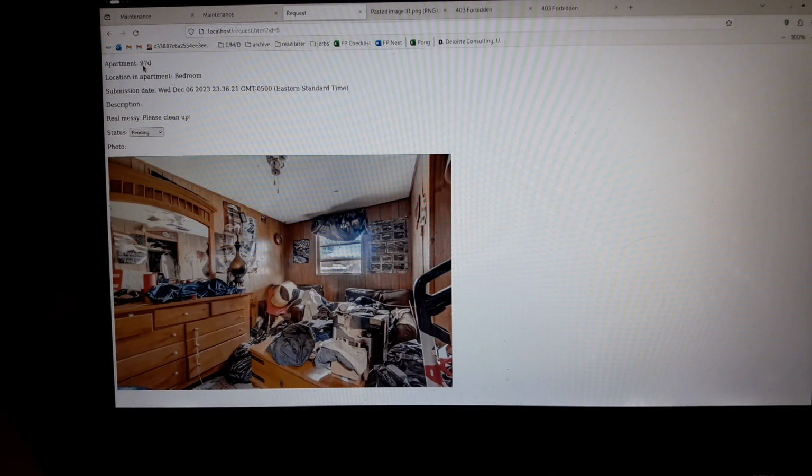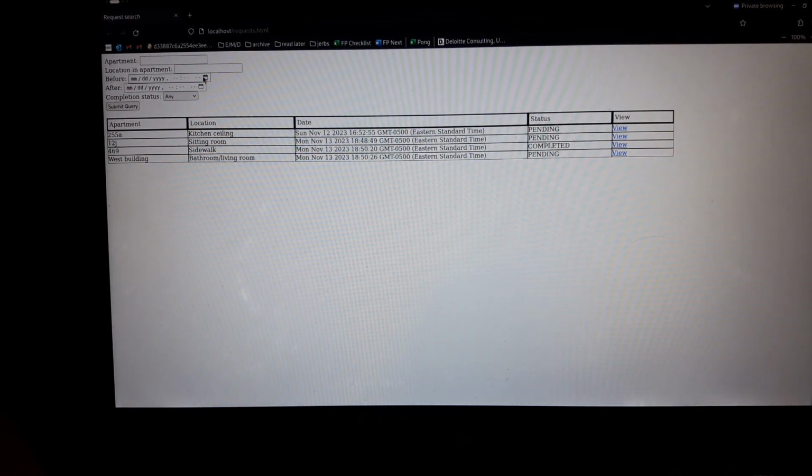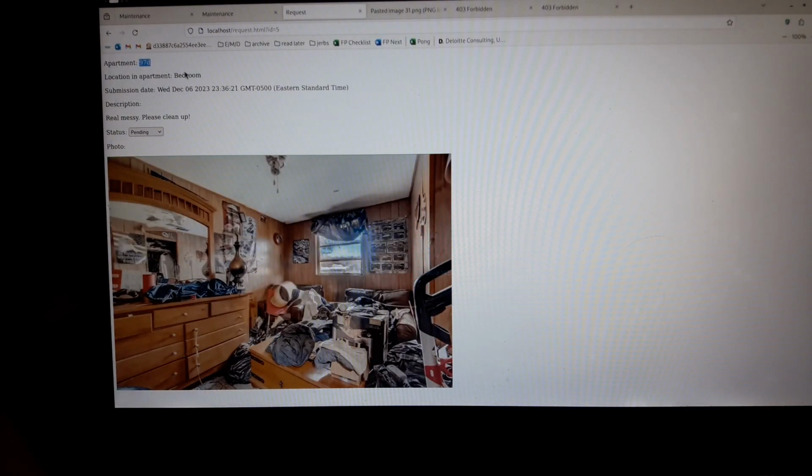And you have, this is my apartment, and I said it was in the bedroom, and it's real messy, please clean up. And the current time is also assigned when you upload. Status is set to pending by default, and here is the photograph that I uploaded.